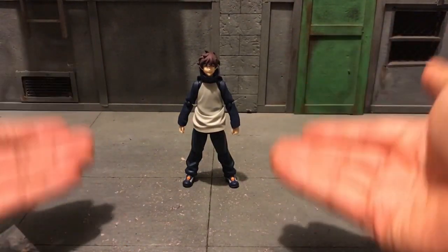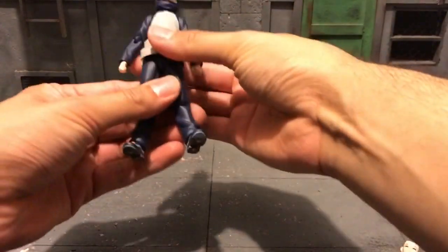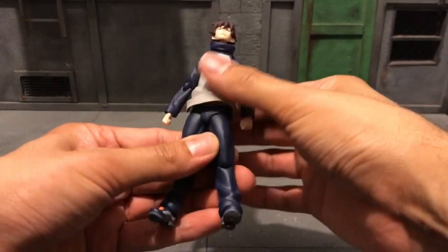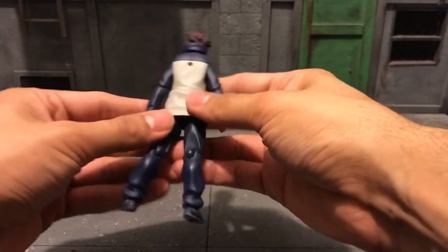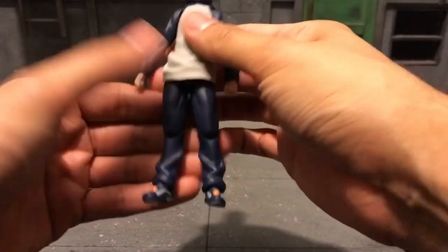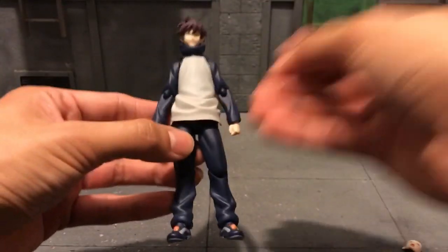Now as for the figure itself, this thing is so amazing. It really captures the look of Leonardo, and the part that I really like is the shirt here. You can actually pose it around and it'll help you articulate. And then we have the shoes here, a really nice touch. But yeah, it captures Leonardo's look in the anime and the manga for sure.